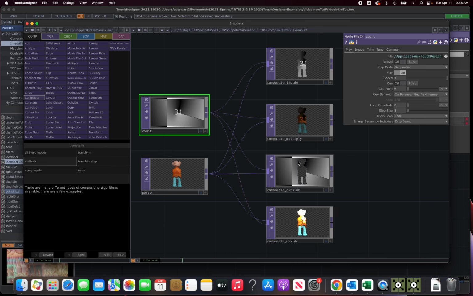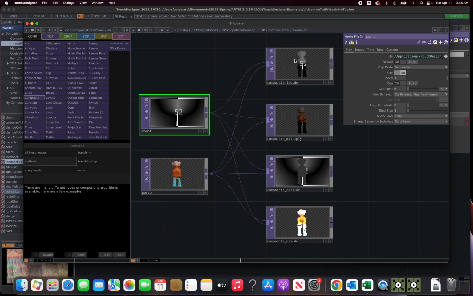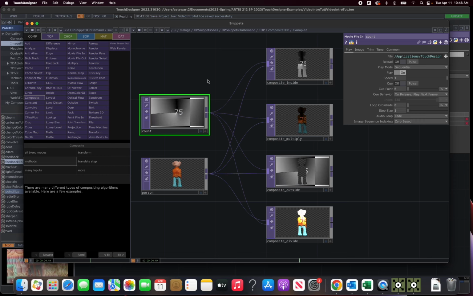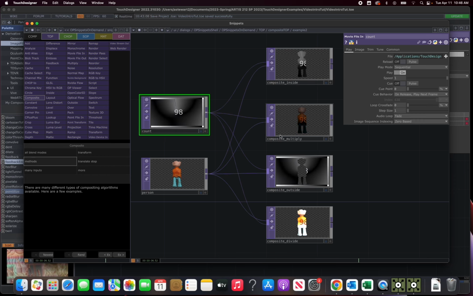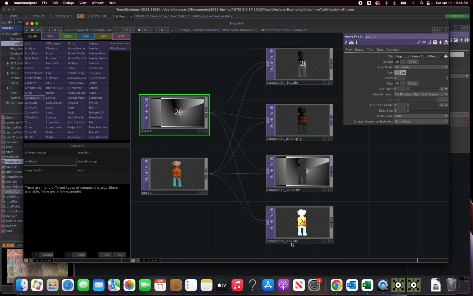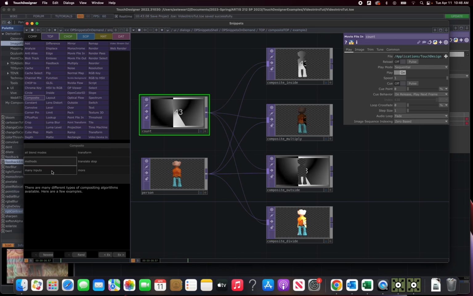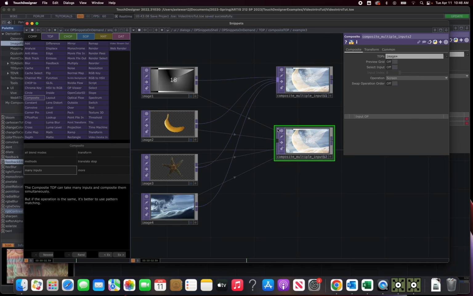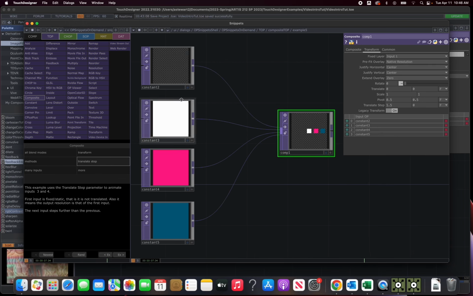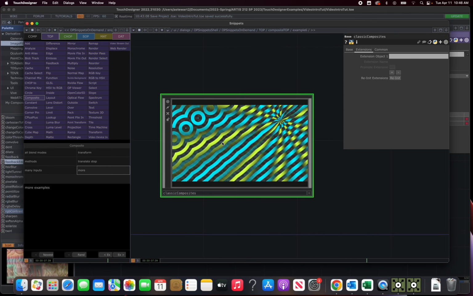But this shows you different things, and they've just renamed the composite, the different mode that they're using. And they have many inputs, so you can kind of see what that looks like. Translate step, in this case, they've just created these constant color fields, and they've comped it together, but it's stacked. So there's a lot of really interesting things that you can do with this.